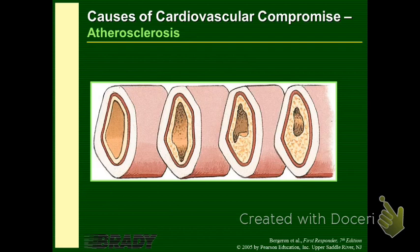And you can tell from the first one to the last one here that that would decrease blood flow, correct? That's a no-brainer. More blood flow with the bigger opening, less blood flow with the smaller opening. With the smaller opening, what else are you going to get? More clots. That's pretty solid. That's true. Decrease in blood flow, decrease in oxygen, that's good. But what else are we going to get?